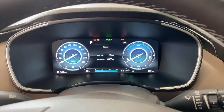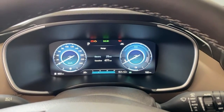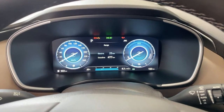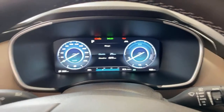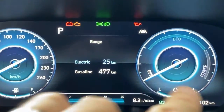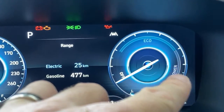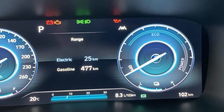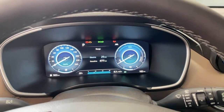So even if you're in full EV mode, most of the time you can drive around, like I said, you can get on the highway, get off the highway, you can accelerate past people, you can do all that without full power. But if you were to floor it or really get into the gas or throttle pedal, depending on what you want to call it, you can tell when it'll switch over. So in pure EV mode, it'll still run the gasoline engine if you need it to for full power.